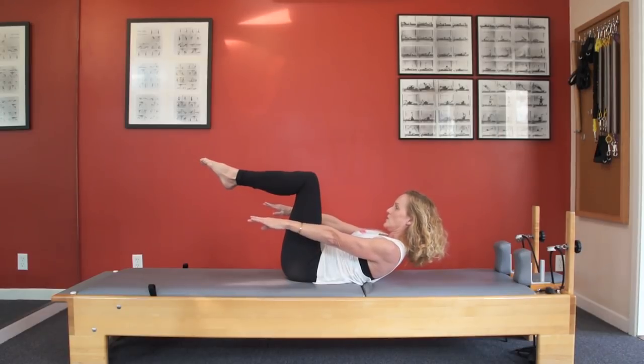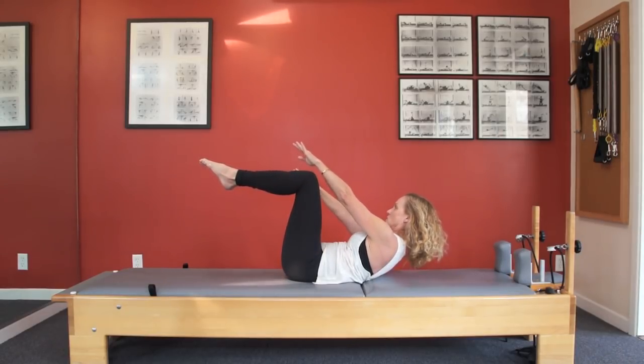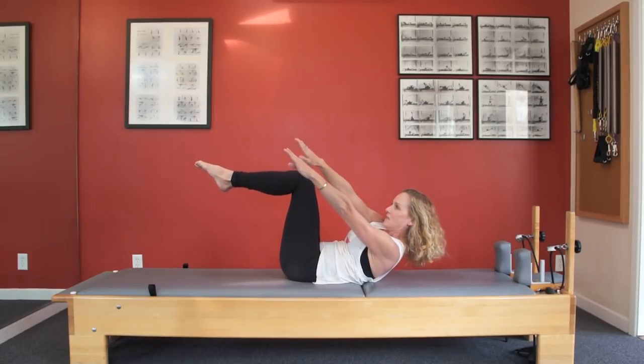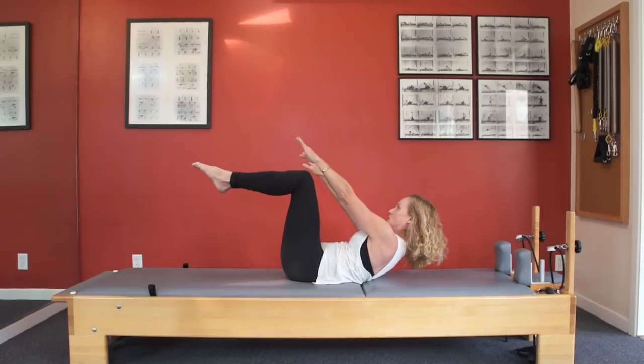And we're going to go over to the right side. So you're going to reach those arms. I want you to think of reaching with the right, rotating with the left. And then you're going to lift as you go to the opposite side. And you're going to lift as if you're making a rainbow.